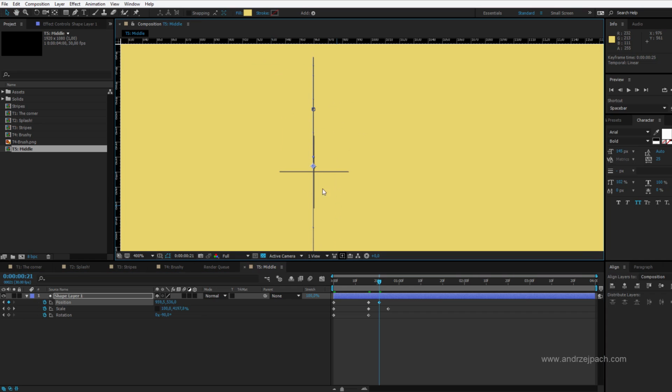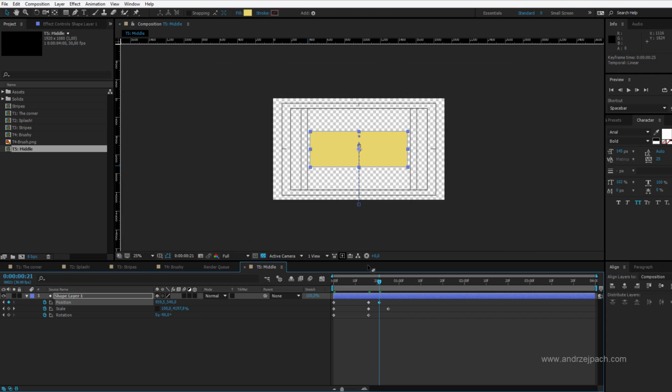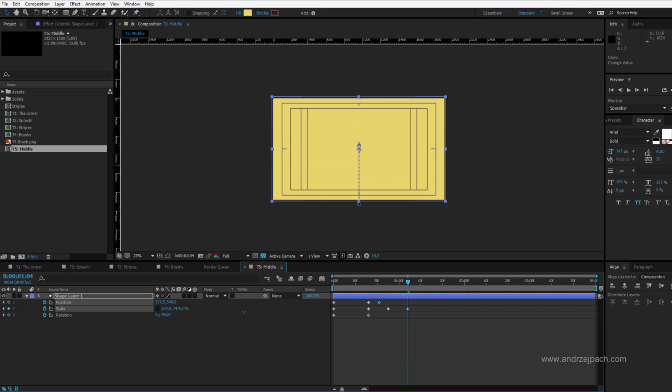You can come closer with the scroll wheel. If you want to be really precise here, you can press the left alt key, then it goes a bit slower. Okay, I'm perfectly in the middle now. Why did I do this? Because I want a little bit more of motion here once it starts to grow. Boom, boom, boom, it grows. Going a few frames forward, I want it also to grow on this axis.